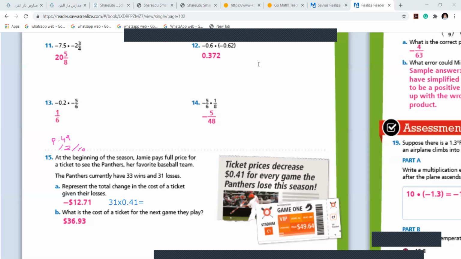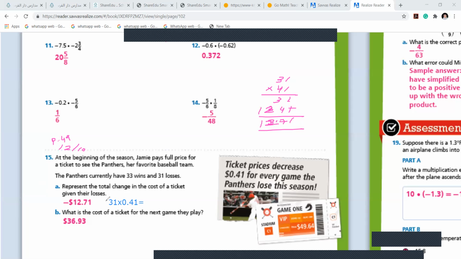Let me multiply it and show you. I will do it here, girls, because I don't have space there. Simple. 31 and 41. One minute here. 31 times 41. Again, I think I did 113. 4 threes are 12, girls. That means 1271. You will put the point before two numbers. So what did I get, girls? I got 12.71. This is what you got here.